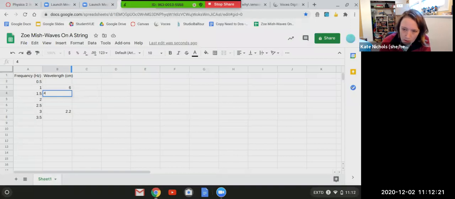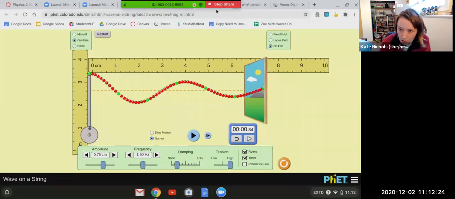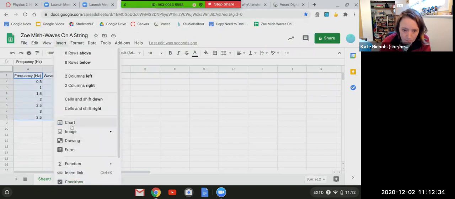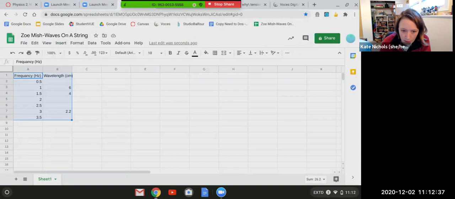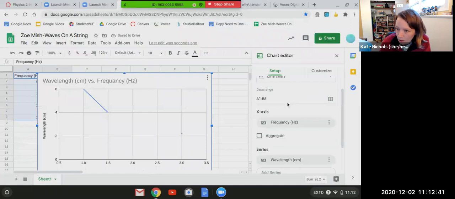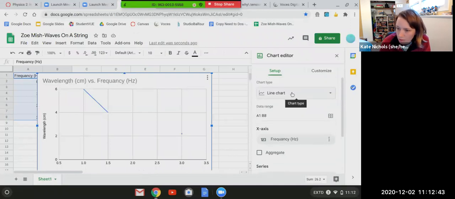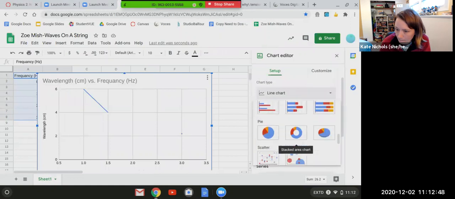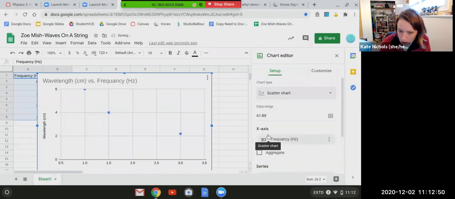Okay. So what Zoe's going to do is go back to her data and select all of that data. Okay. Even the blanks, that's fine. Perfect. And then we're going to say insert chart. Okay. And the first thing that you want to do is go from setup, go up a little bit, Zoe, and you want to change it to a scatter.